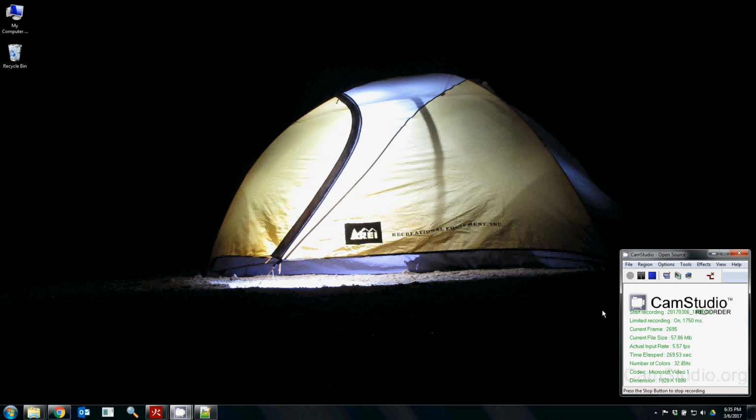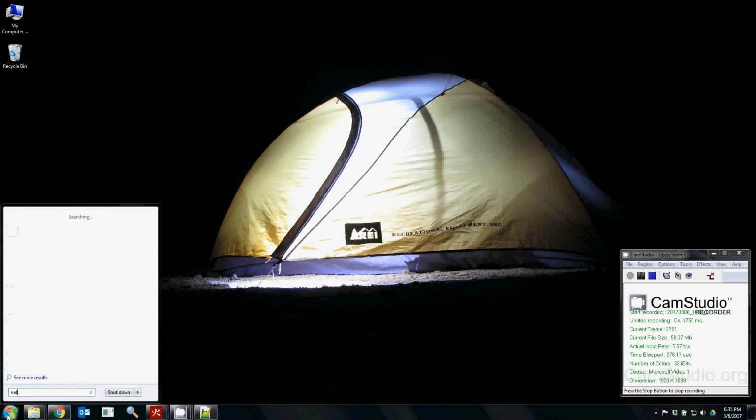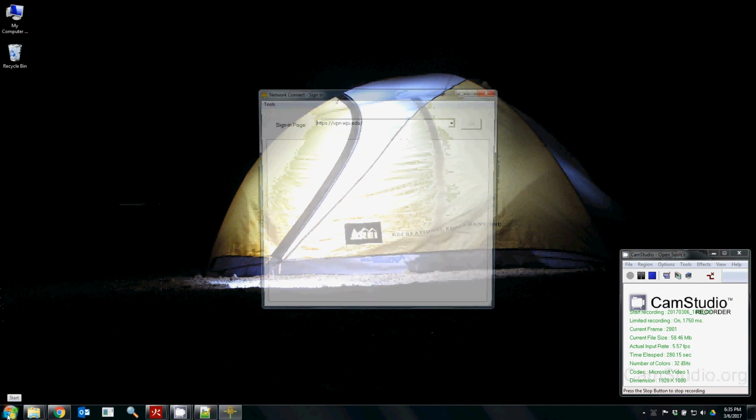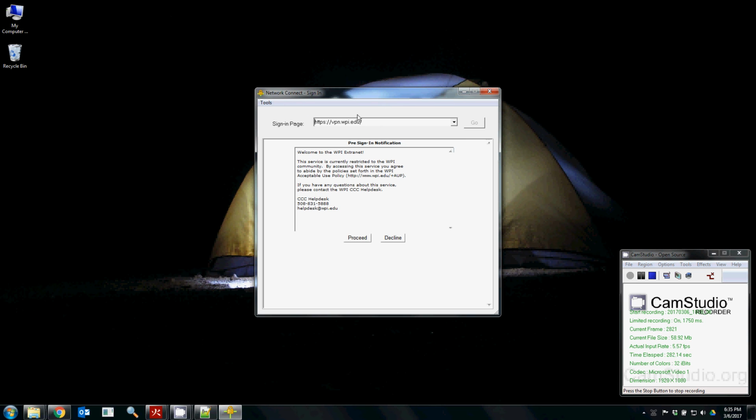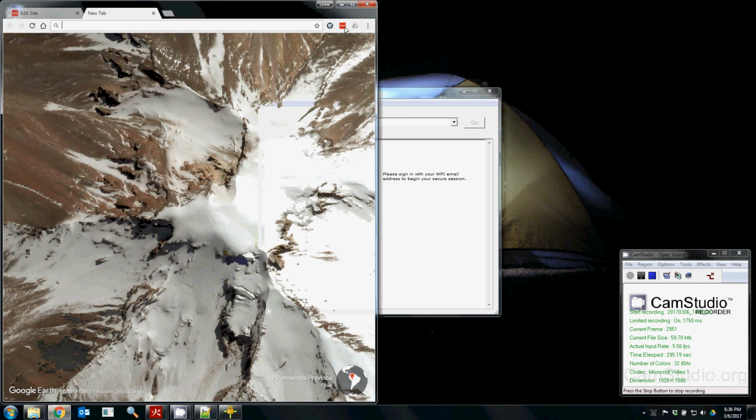So if you're not on campus, which I think many of the students aren't, you can connect to the remote desktop using Network Connect. You can go to vpn.wpi.edu, or if you have it installed, you can just do it this way. And this will connect you to the remote desktop feature.